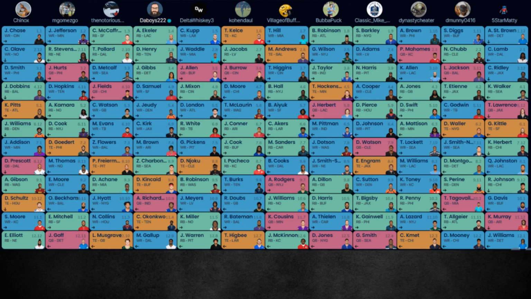As far as the tight ends go, there's a big drop off after Kittle and Waller, in my opinion. Do you really want to reach for Dallas Goedert? How consistent can he be? Ingram with all the pass catchers there. Njoku feels like a reach. Freiermuth. I took Kincaid at 9.04. I did take Chig at 11.